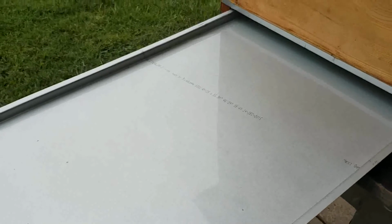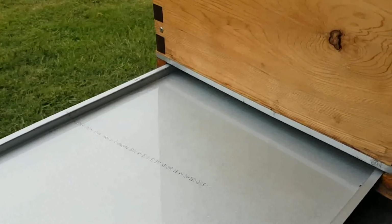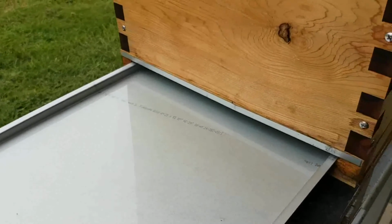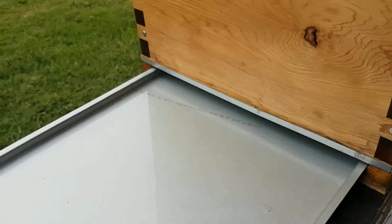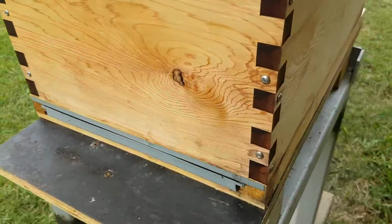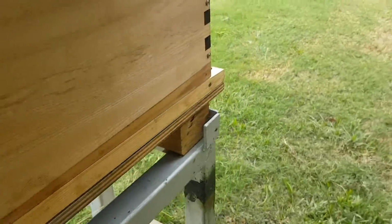lime. I've heard of diatomaceous earth, which would be really quite good, I think. But you wouldn't want the bees to get a hold of that diatomaceous earth. I think that can cut the bees up pretty bad. You can use mineral oil. I'm using vegetable oil because I'm checking it a lot, because it's just a new thing that I've done. But there's all sorts of things that you could put in there, other poisons. It's really up to you. But yeah, so that's what we're doing there for the tray right now.